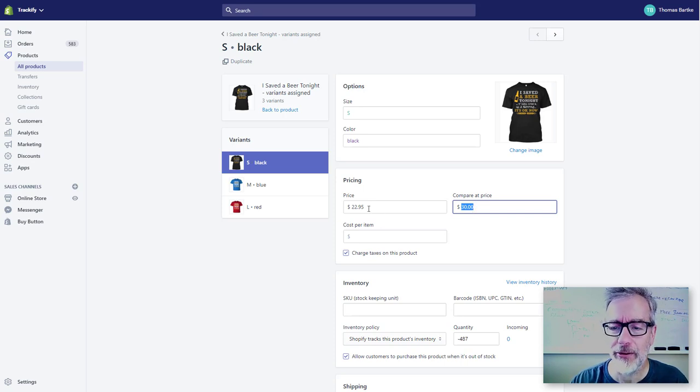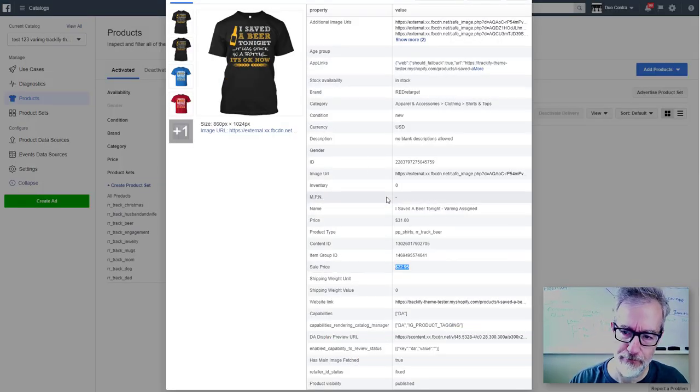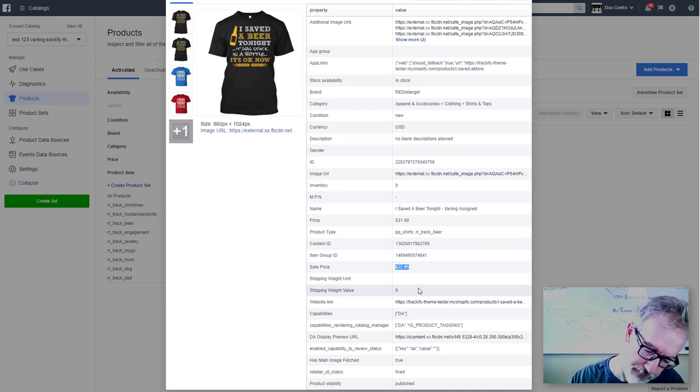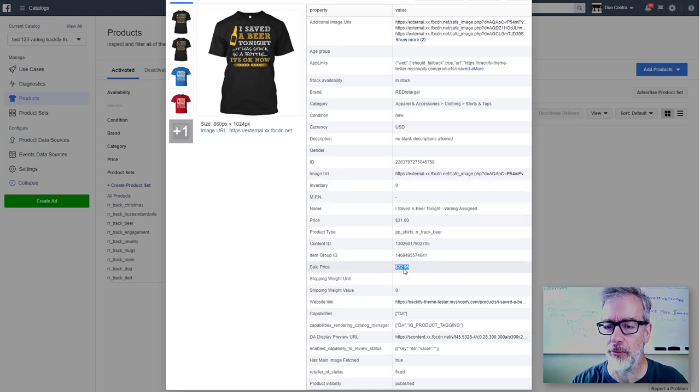So in that case, what happens is that price is the higher, larger number than compare at price. And that messes the whole thing up, because now Facebook gets confused. It shows a lower number for price than for sale price, and the merge field gets confused and doesn't work. And additional features for overlaying the savings, percentage saved, or how much the discount is, you lose them all, because now those computed values are no longer working properly. So everything is messed up if you do it this way.